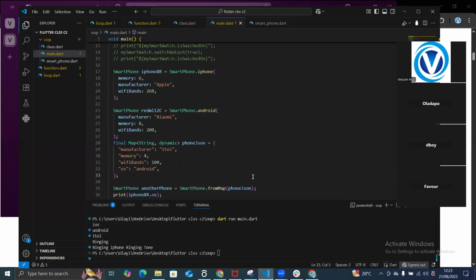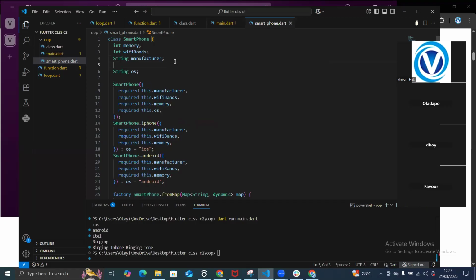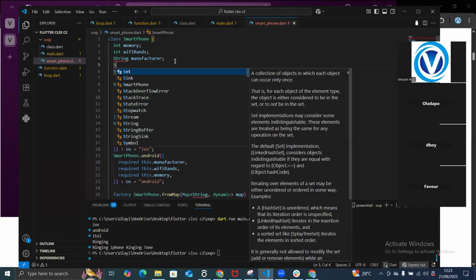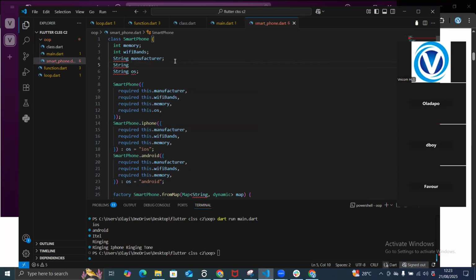Now, let's say this is our smartphone. We have something called a serial ID or IMEI. All phones have IMEI, right? So let's just use that string, IMEI.